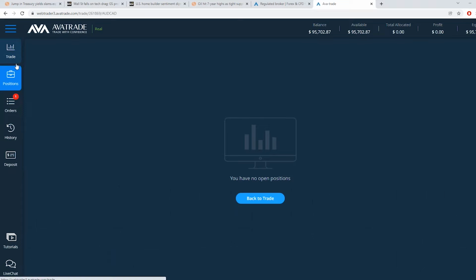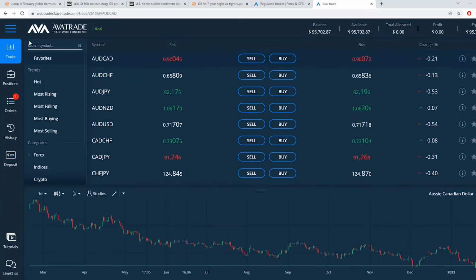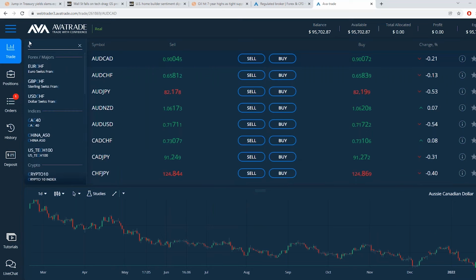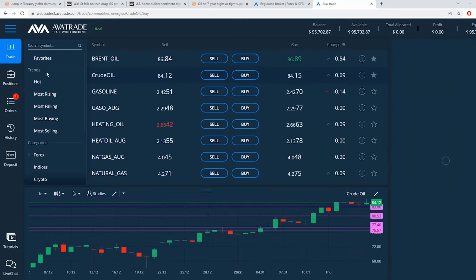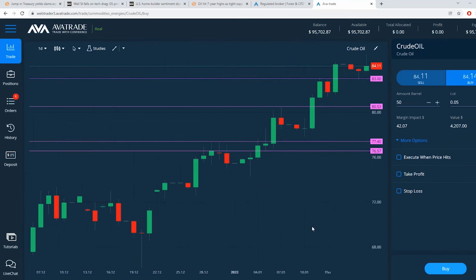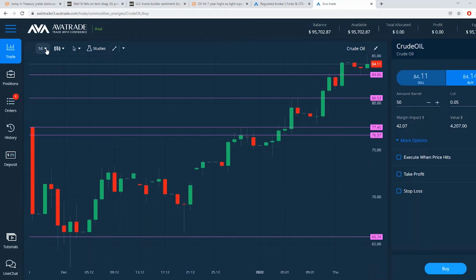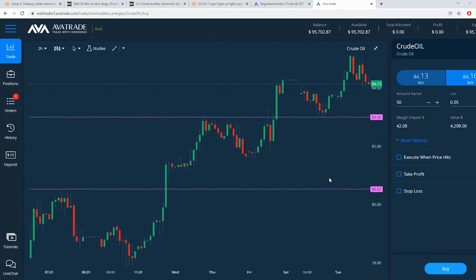Now, we mentioned oil as well, and that oil was climbing a ton today. So maybe we take a look at crude oil. And if anyone has an instrument that they want to ask to look at, feel free to ask. We'll look at crude oil and maybe one more instrument. So what's happening with crude oil? Let's go to 2-hour candles. Take a look at the movement today.